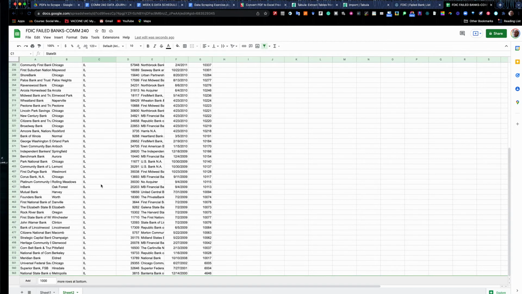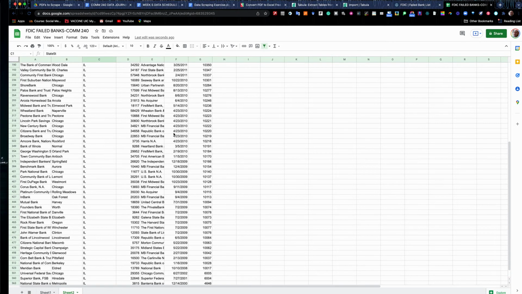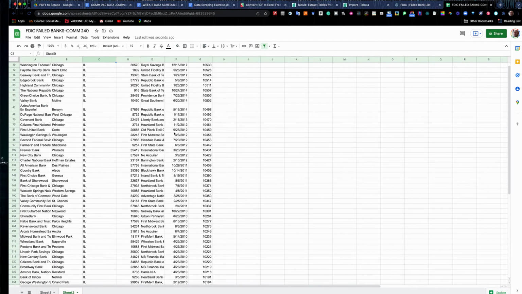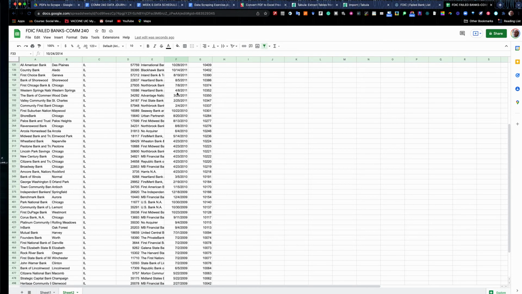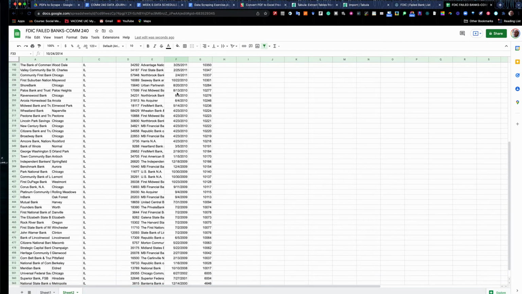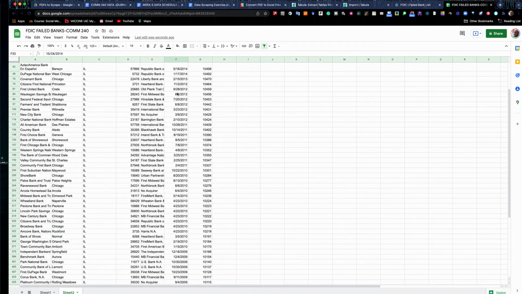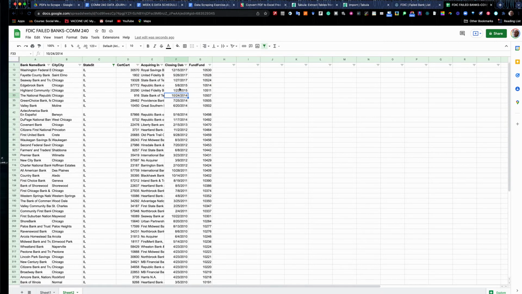And you might notice that a lot of them fell between 2008 and 2014. That's when the housing bubble burst. And remember, our economy came back a lot slower. Our housing market came back a lot slower. So instead of 4 years of the housing market bubble bursting, we had about 5 or 6 here. So the vast majority of our failed banks occurred during that time. We've only had a few since then, thank goodness.